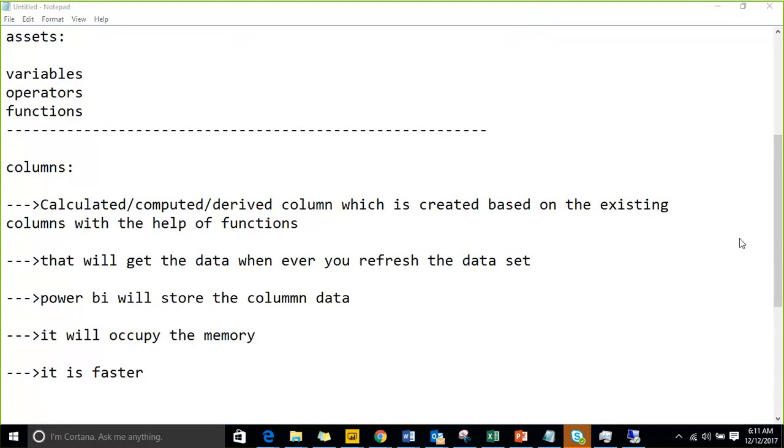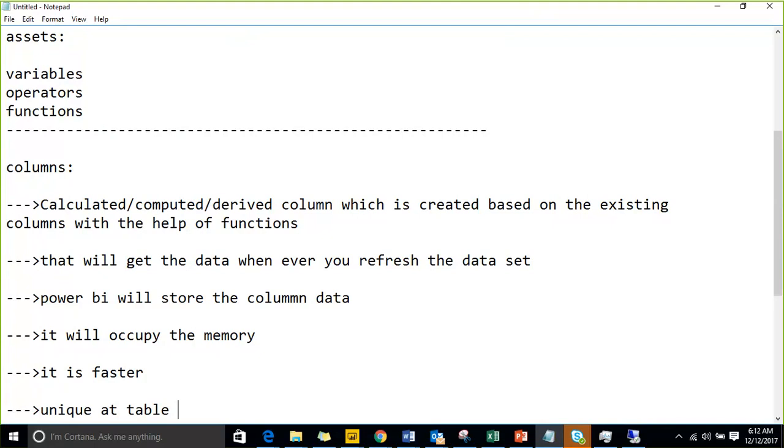Okay, fine. So it is faster. Why? Because it has already saved the data as part of your model, and it is unique at a table level. In each table you can have a column, and the same column name can be repeated in multiple tables.